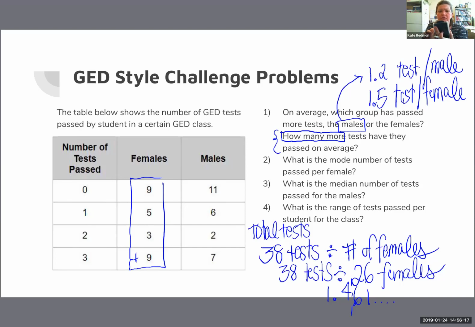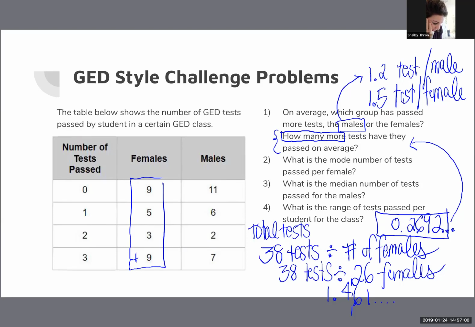And I think, though, that I forgot to press minus. So let's try it again. Okay, so I arrow over the 1.46. I actually press minus this time. And now I arrow over the other number that I want. Press enter on that one. And there, I got a difference of 0.2692. And I don't know what they want me to round to again. If it was on the GED, they would specify. But that's about a 0.3 difference. If they had me round to 2 digits, it'd be 0.27. So we are good to go, but unrounded numbers for calculation. So we have a difference of a little less than half of a test.